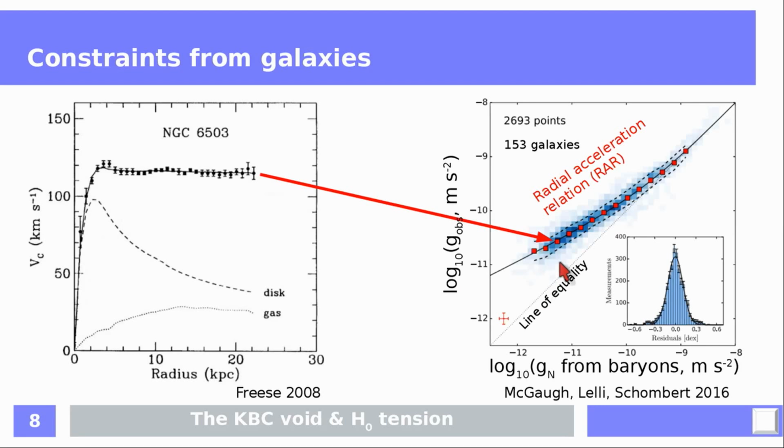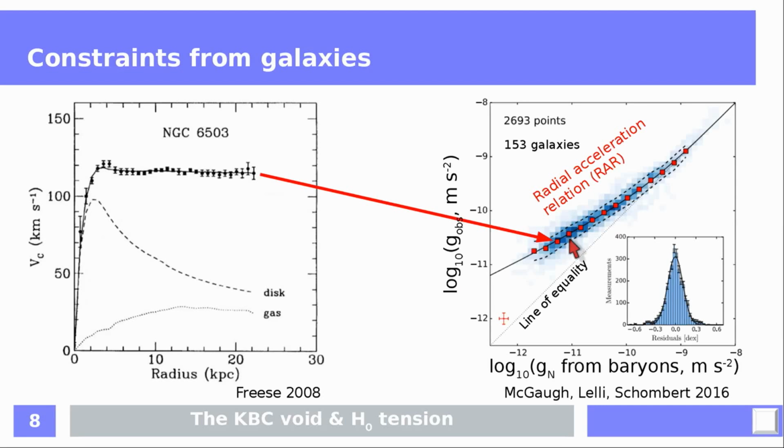The important thing to realize about this graph is that although the 20 or so points from this galaxy are shown on here, there's many other galaxies shown on here as well. There's 153 galaxies altogether that are shown on here, contributing nearly 2,700 data points. And you cannot distinguish the galaxies on this graph. They all trace the same relation. So some will probe only this part and some only this part, but they're all on the same relation. And the residuals about it are quite small.